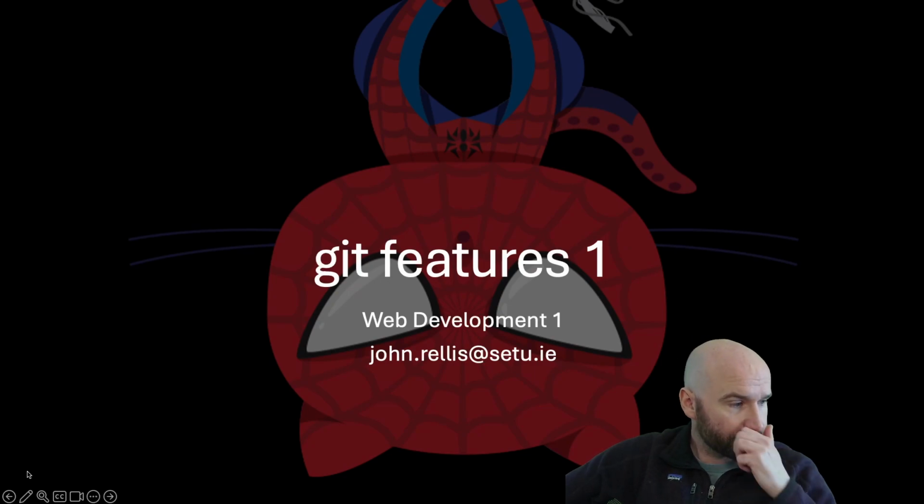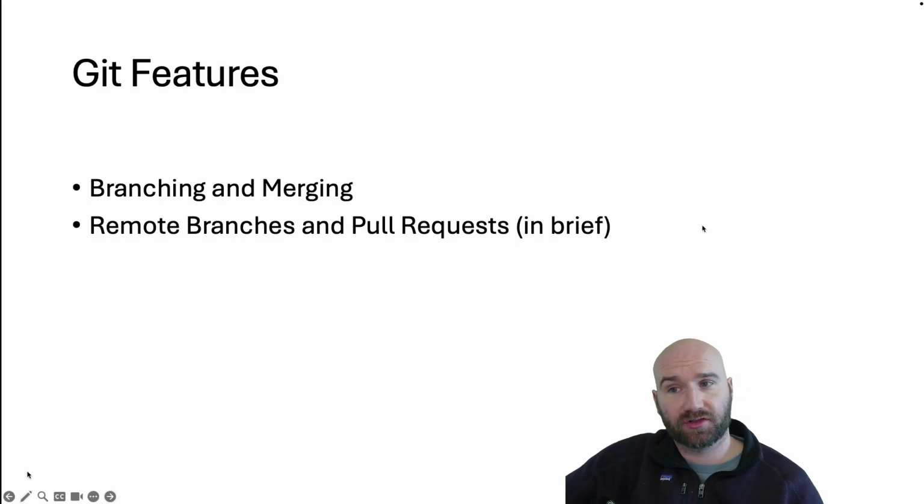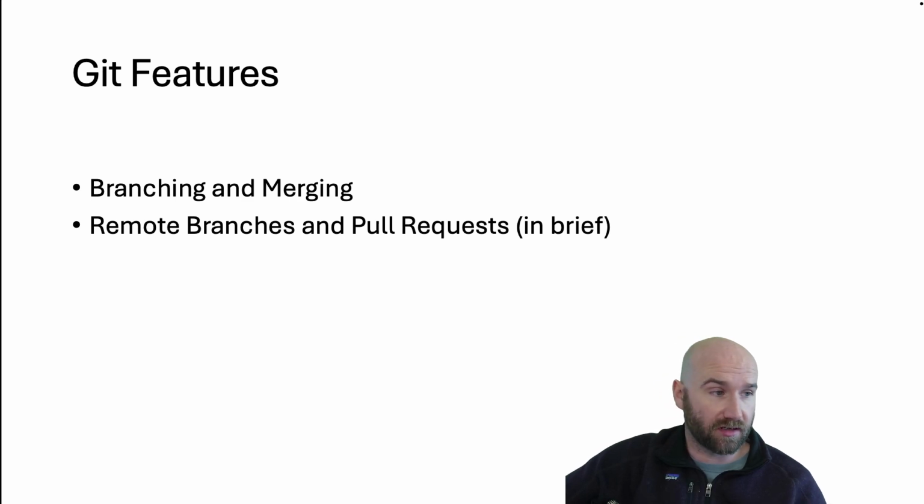so the next thing we're going to look at is some features of Git. We've looked at Git locally, we've looked at GitHub, we've looked at the interaction of GitHub with your local computer, and now I just want to mention some features, not go into them in big depth, because there's plenty of stuff out there on how to use them, and we'll play around a bit with them in a lab or whatever, just to give you an idea of what's going on. So we're not going to deep dive too much today. We're going to look at branching and merging and just say a few words about remote branches and pull requests.